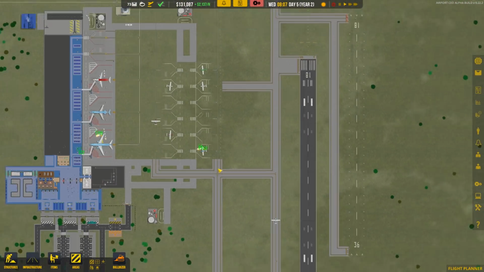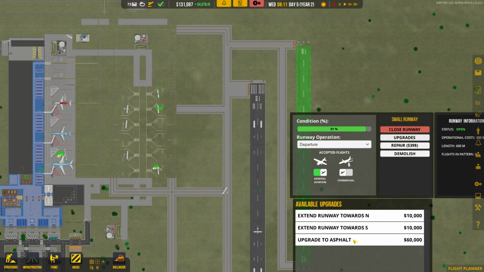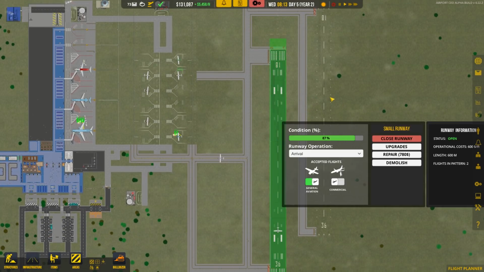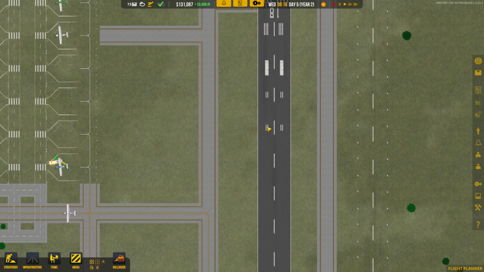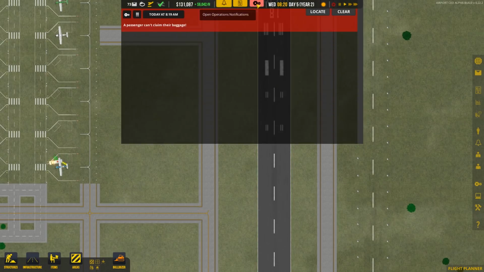I'm thinking, though, maybe we want to upgrade this runway at some point. Do we want to do that right now? It is $60,000. You know what? Let's hold off on that. It looks like the splitting of the workload between the two runways is going to be really good for us. And I also think if you have a COO, I believe, they will automatically repair things when they get down to like a 10% condition level, which is interesting.